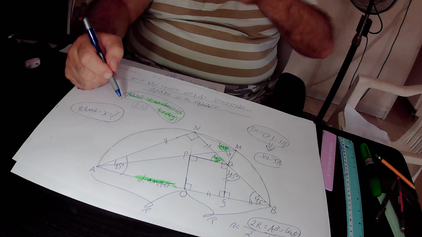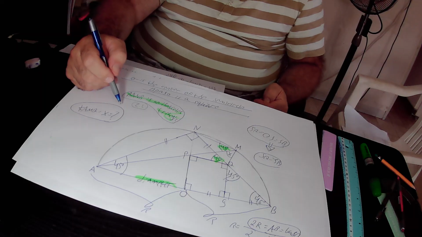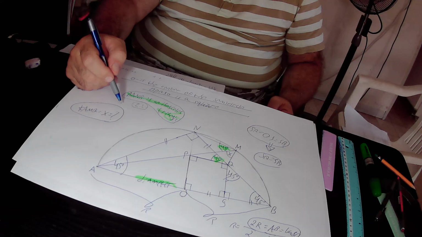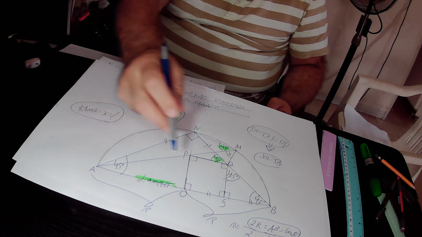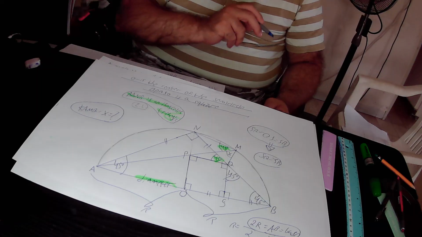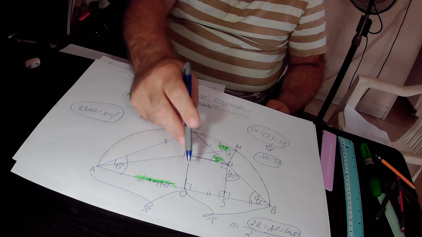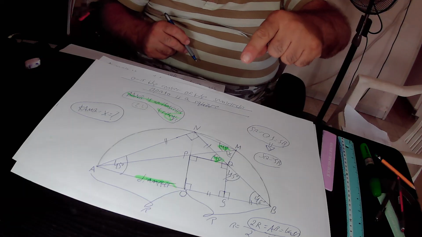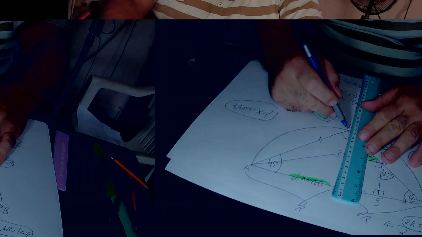And we know that the midpoint of any diameter is at the center of the semicircle or a circle. Again, the midpoint of any diameter is at the center of the circle or semicircle. Therefore, the midpoint of the diameter AB is at point O according to what is given in the question. O is the center of the semicircle. Again, the midpoint of the diameter AB is at point O, that is the center of this semicircle. Therefore, the perpendicular from point N to the base AB touches the base AB at point O, that is the center of the semicircle.